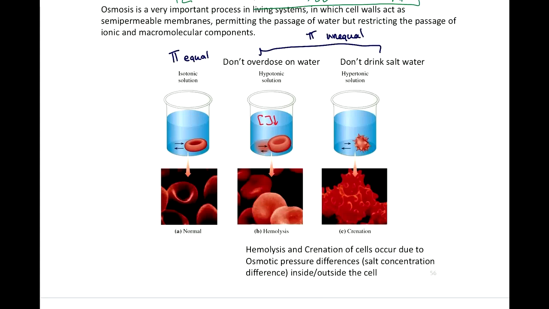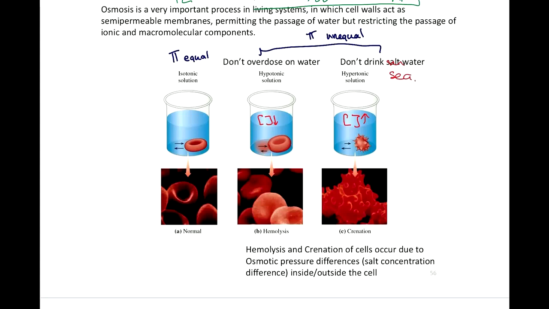That's a hypotonic solution. Versus a hypertonic solution is when the concentration of salt on the outside is too high, right? Concentration on the outside way too high, not enough water, okay? So that means there's a high osmotic pressure on the outside of your cell. So what's going to happen is the water inside the cell is going to try to dilute the outside. So your cell's going to shrivel up because it's going to lose all that water, right? So this is why you don't drink salt water. Maybe not salt water, don't drink seawater. I think that's what I wanted to say.